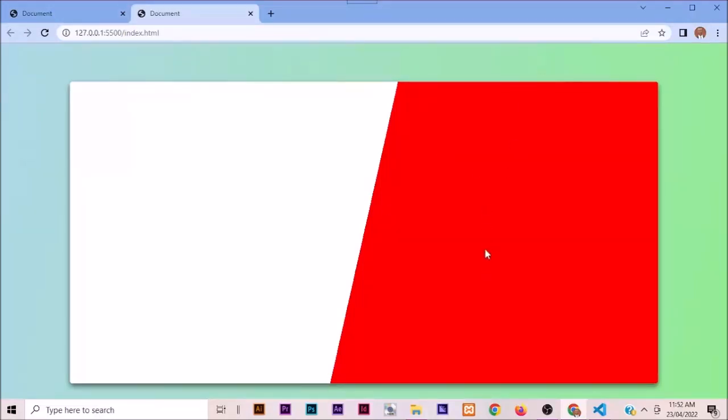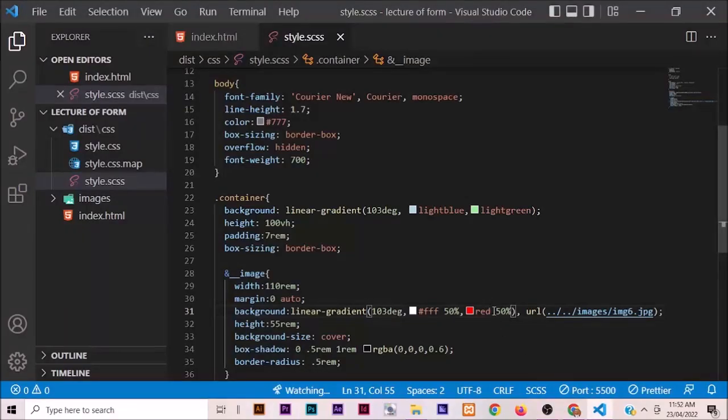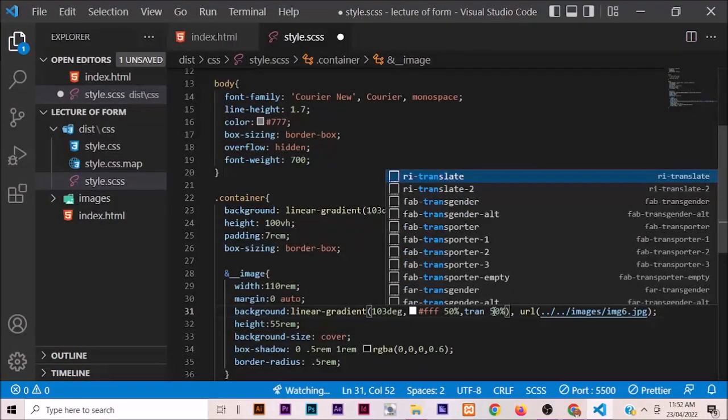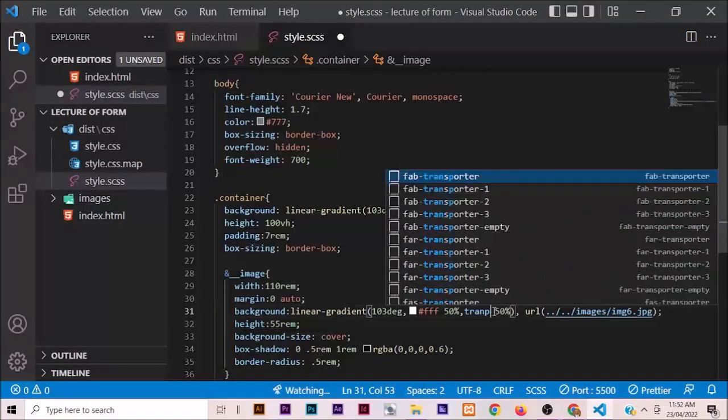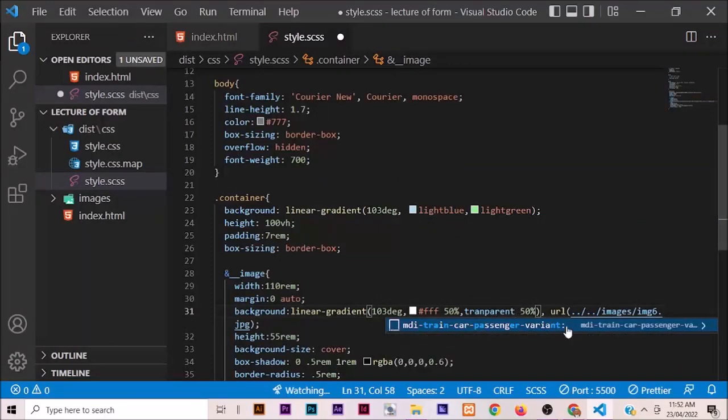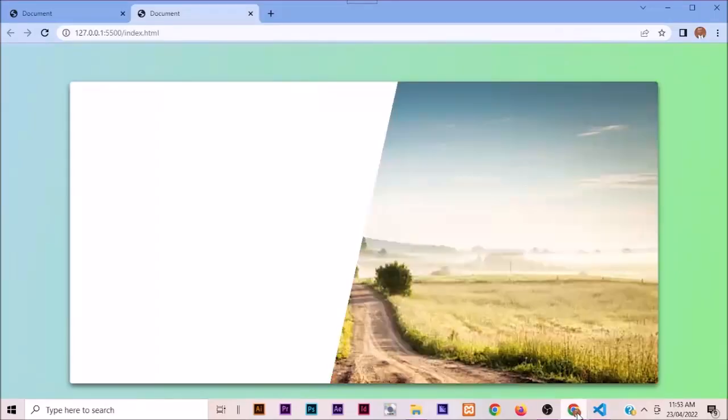So now we want this place to be transparent. Transparent is also known as a color in HTML and CSS. So let's go back. Under this red now, we will type transparent, which is opacity. In other words, opaque, transparent. So save changes. So let's do it. You can see we have achieved that. So that is how to go about that.